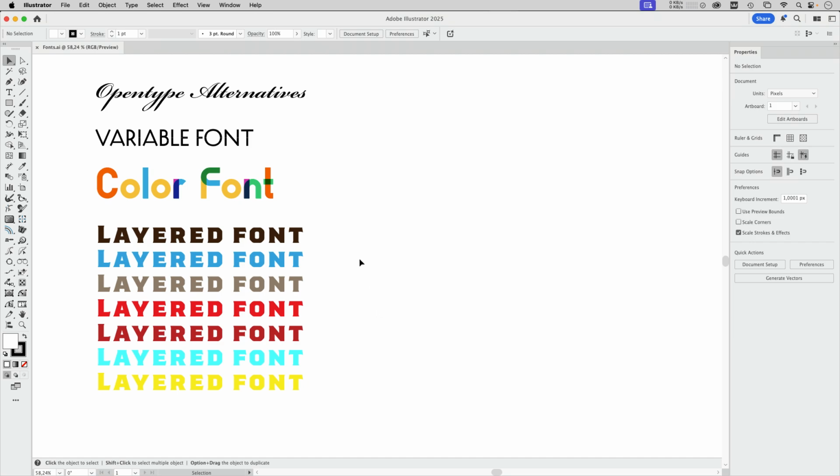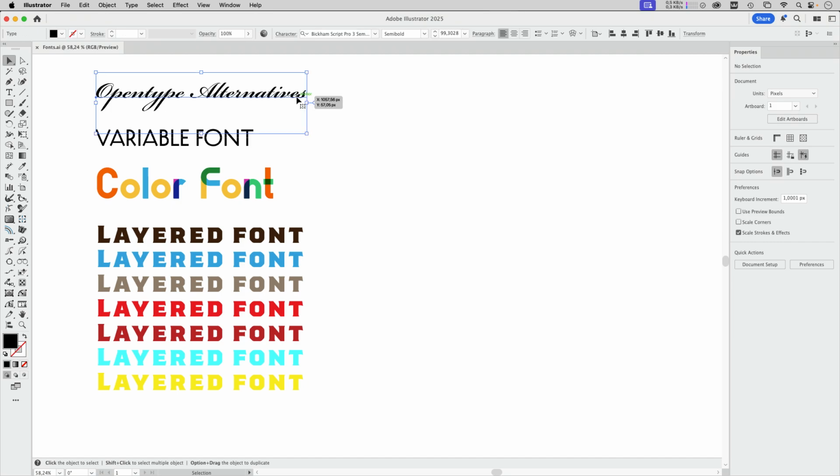We have OpenType fonts, and currently most of what you can download from larger type foundries are OpenType fonts. OpenType fonts can include a lot of options and alternatives and different languages and a lot of glyphs, but they don't have to. And they can be in different flavors, so they can be color fonts, they can be variable fonts, and this is of course influencing the kind of options that you have with them. So let's take a look at that.